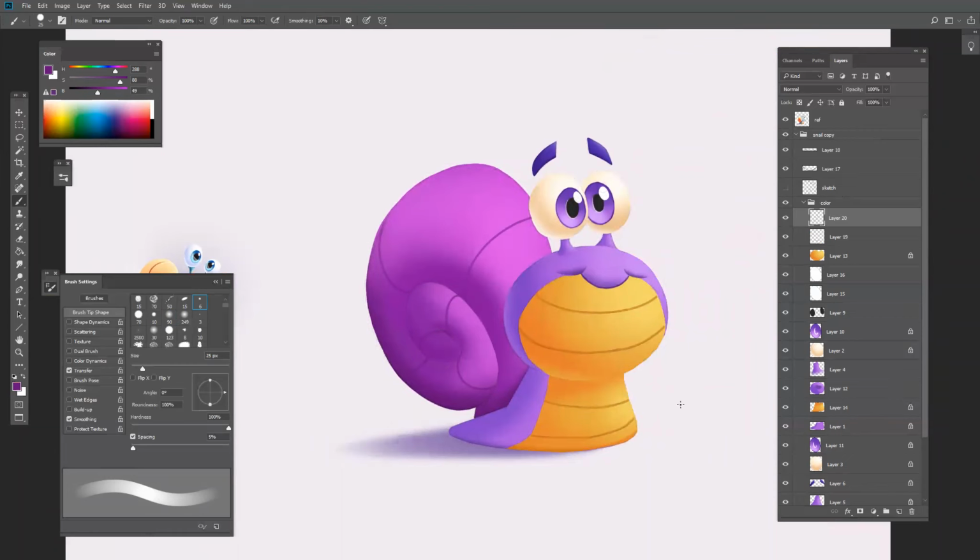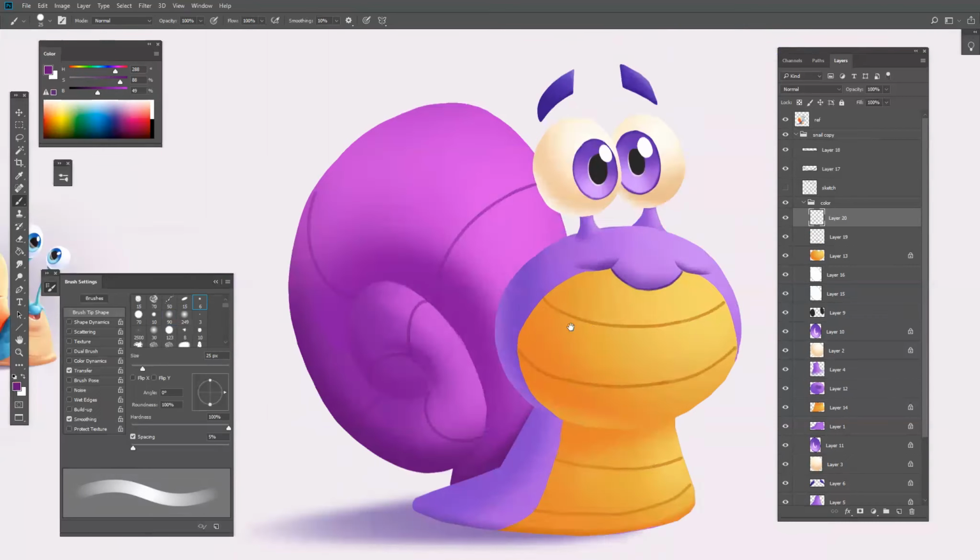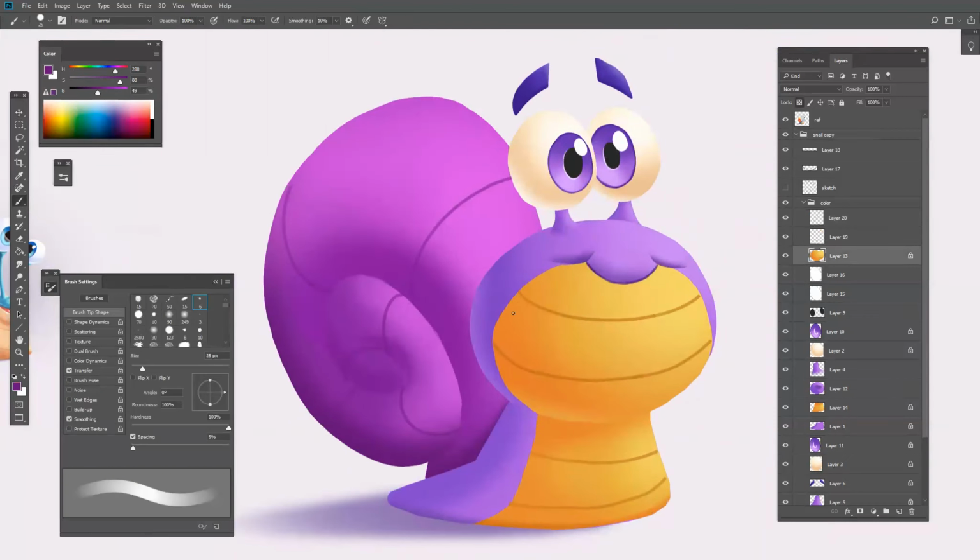Let's turn this off. Now it's starting to look like something. Maybe we give this a little bit of an edge. Make this a little bit darker, a little bit redder.